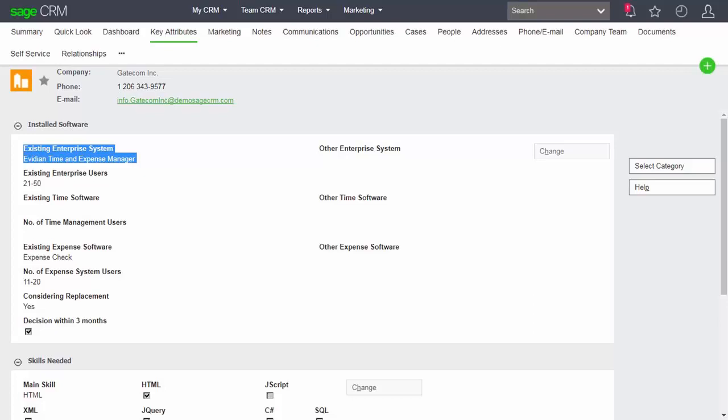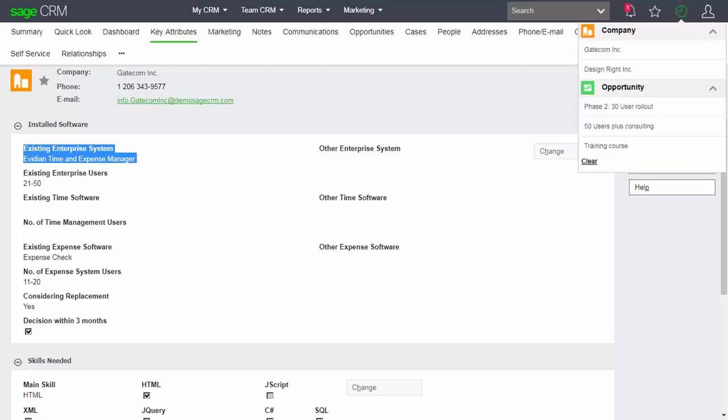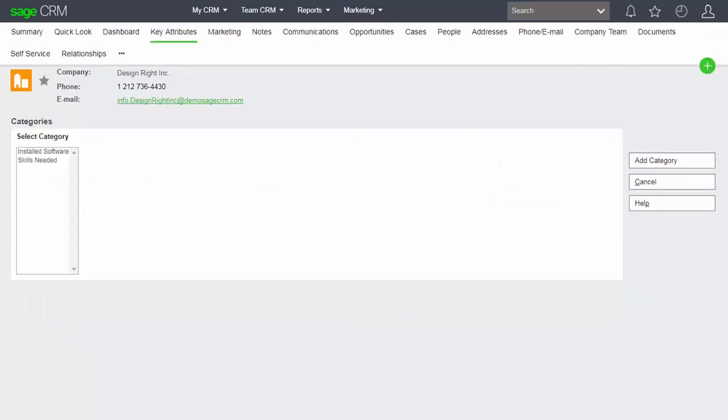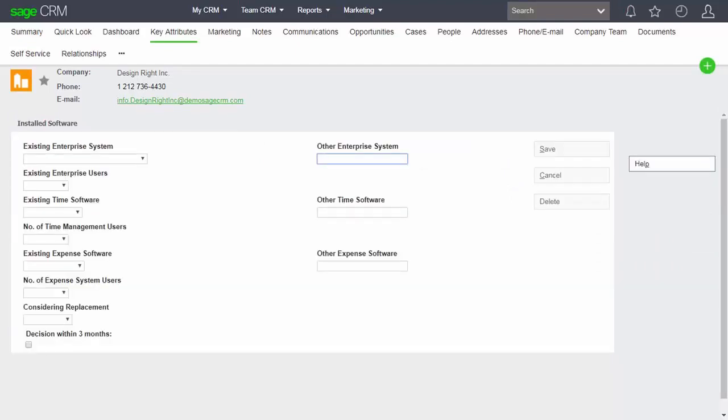Now, if I go off to look at another company, like DesignRight, we can see that the key attributes questionnaire is available to them. So I can click on the installed software question and add this category of questions in here, and I can answer the particular option that I want.